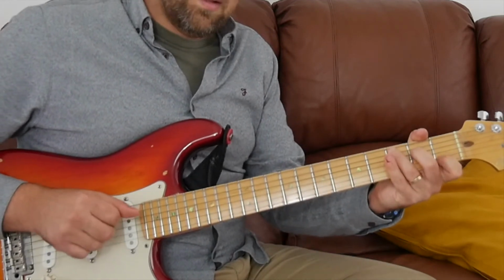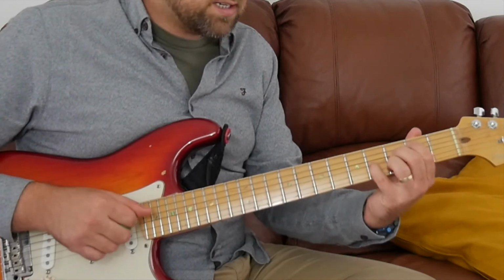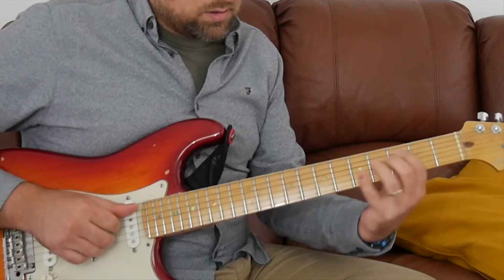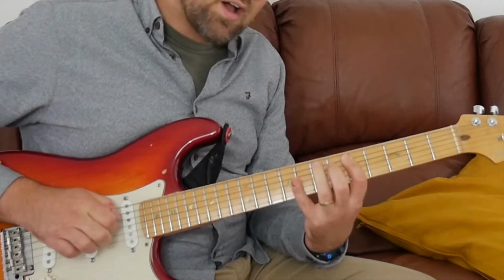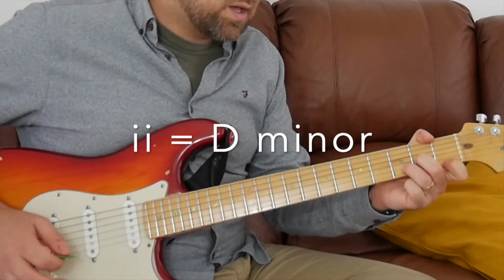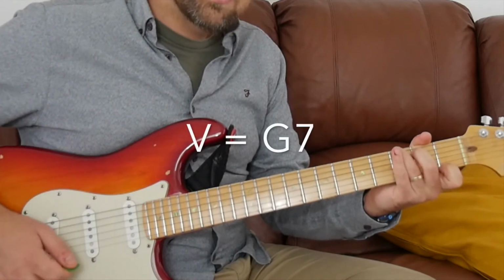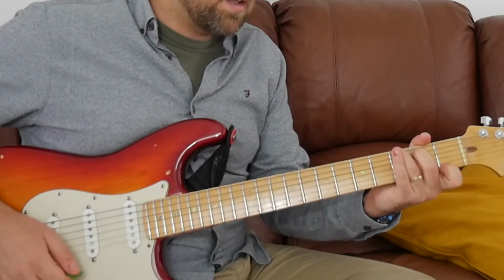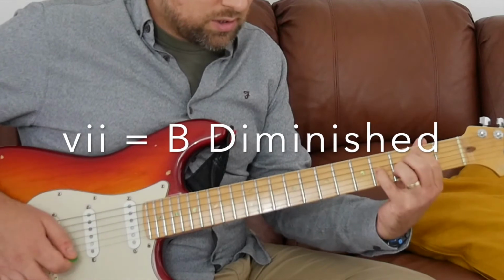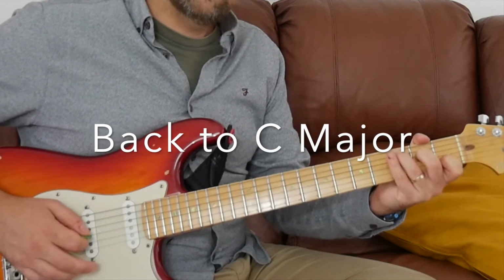And then C. We're back to where we started. So the 7 chord is quite unusual for some people at first, B diminished. But we raise up to C, so we get this sound. And C major feels like home. So C major is the 1, D minor is the 2, E minor is the 3, F major is the 4, G7 is the 5, A minor is the 6, B diminished is the 7. 7 leads to 8, which is C major.